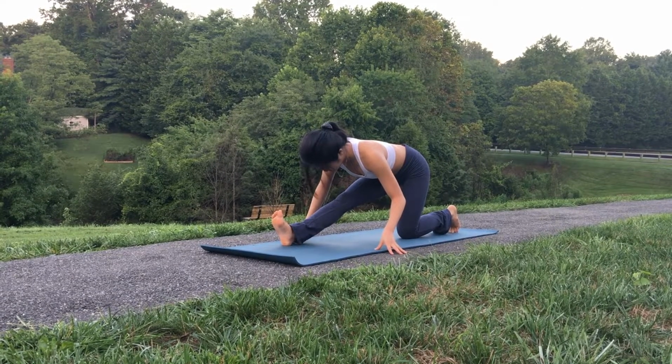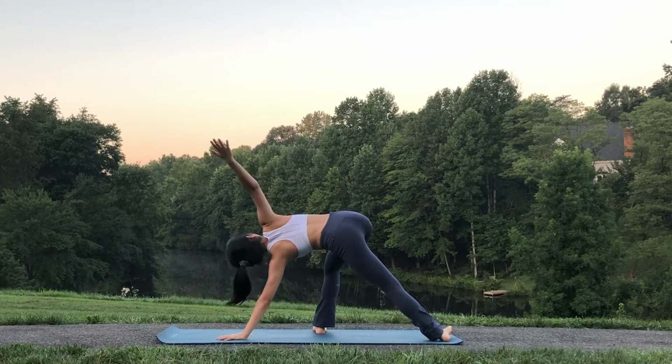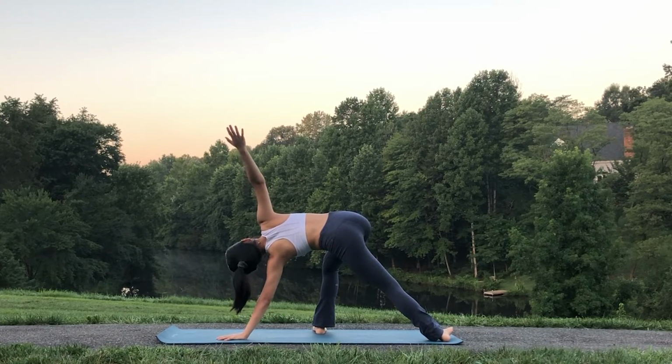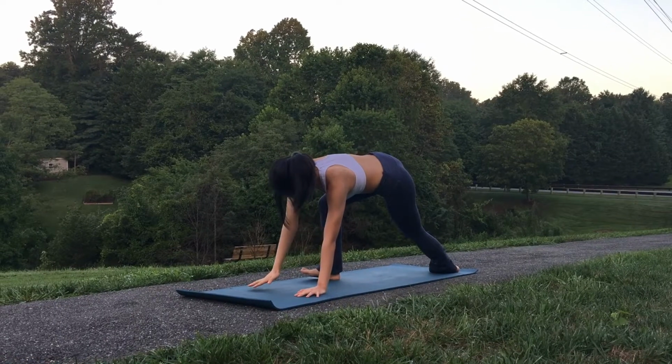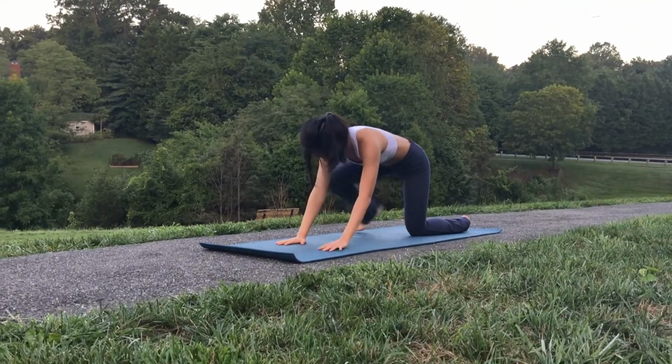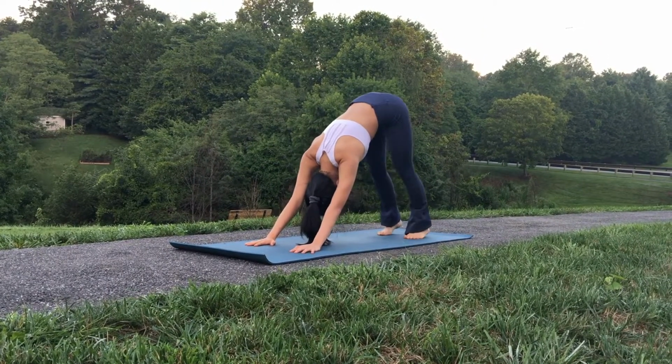And then now we're going to be moving into an outer thigh stretch. So right leg is now in front, facing the side of the mat, and you're moving upwards and feeling a very deep stretch along that IT band. Now we're going to be coming down and back into a downward facing dog, just pedaling out the feet before we do the other side.